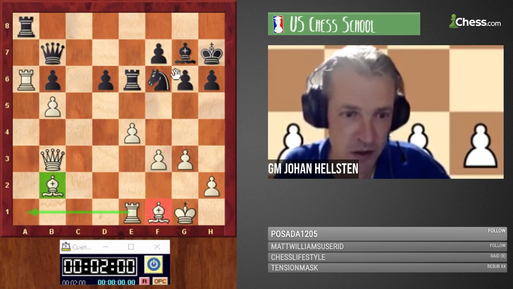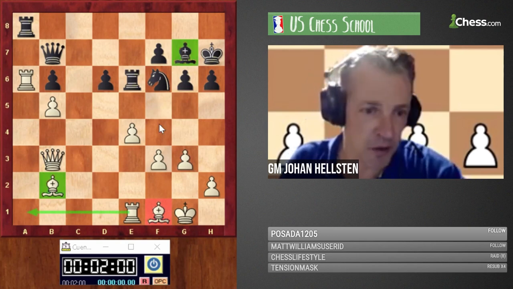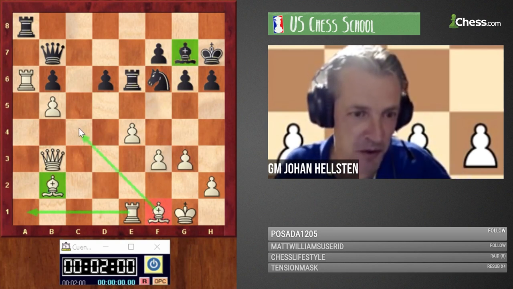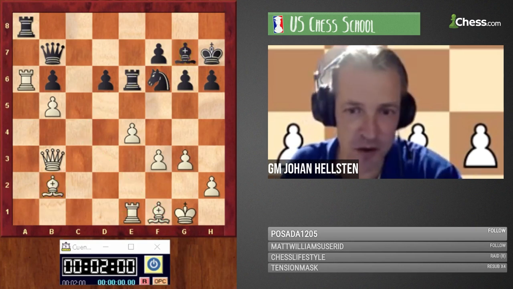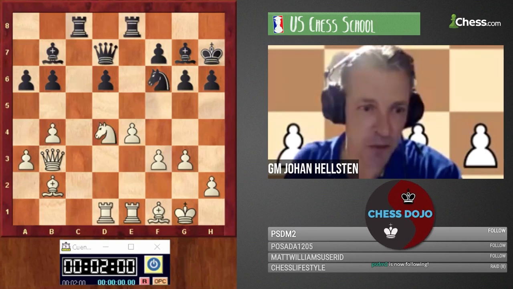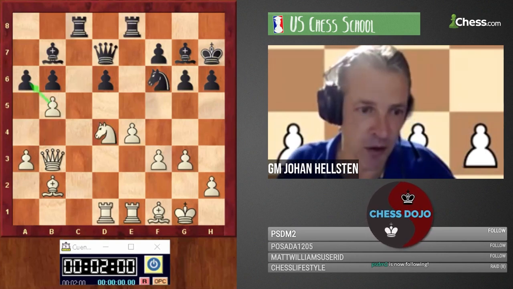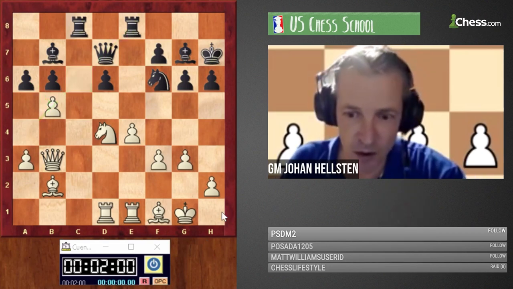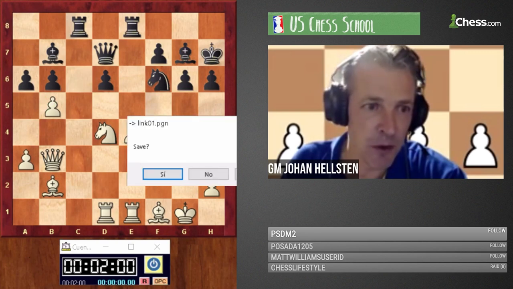Even if these two bishops are swapped, white will still have a very good position. Bishop c4, bishop d5, and so on. Many things to do here. Anyway, very clean play by white here. b5, exploiting the tactical motif of a skewer or a pin along this diagonal. All right, let's move on.